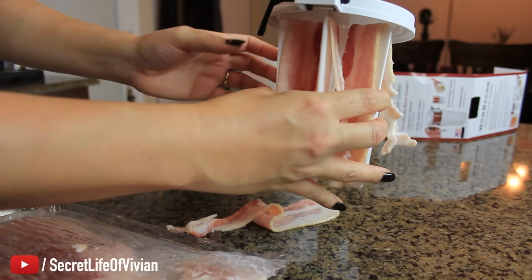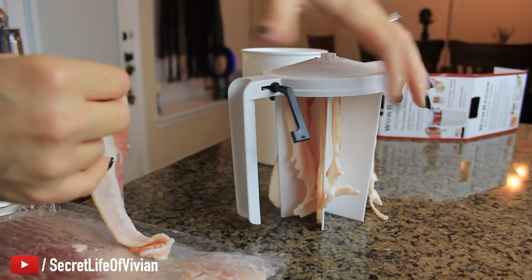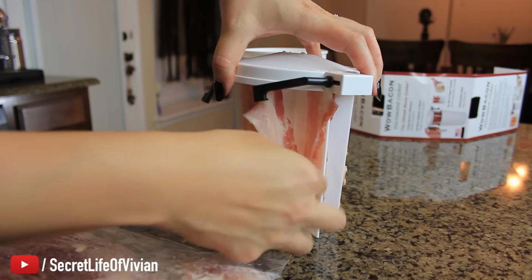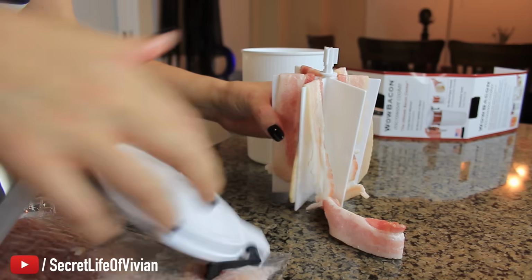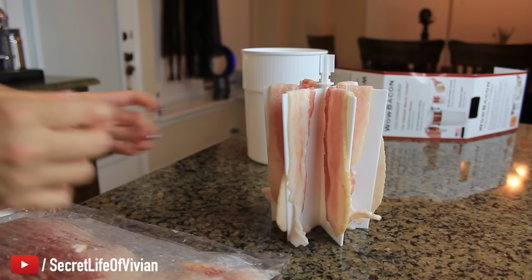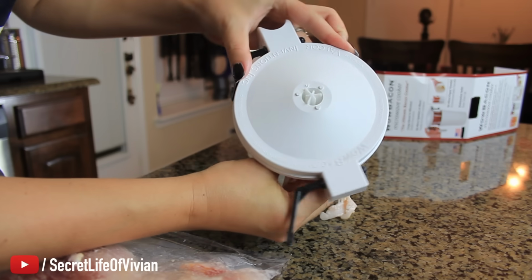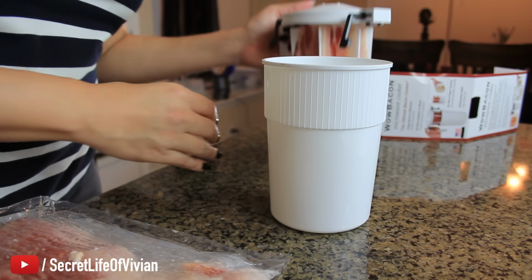Oh shoot, one of my bacons fell off. Oh no, my bacon fell off. Which one is it? Oh, right here. Oh, no, no. Okay, go back. Okay, got it. Okay, back on. My bacon fell off. Oh no. Okay, here it is. So you grab this and then you put it in there, like so, and then you're gonna turn. Okay, see? Voila.